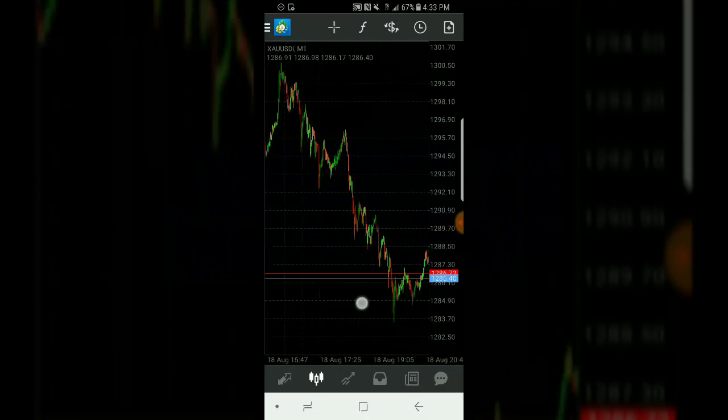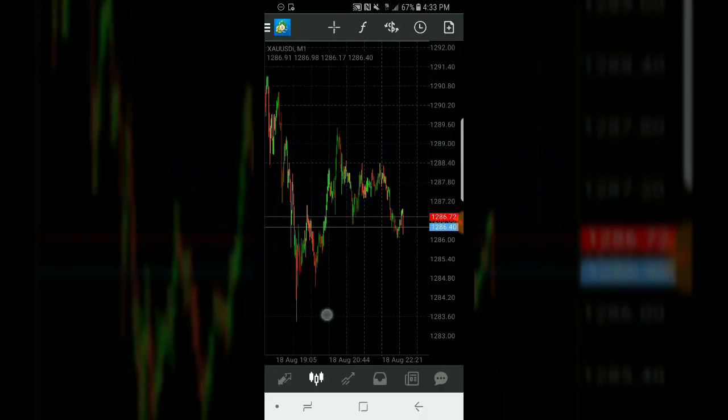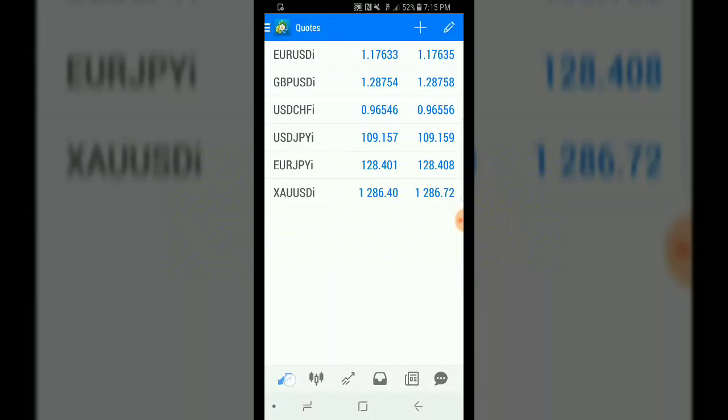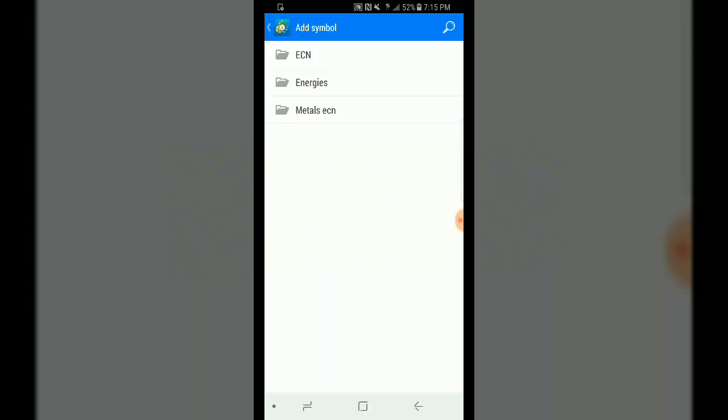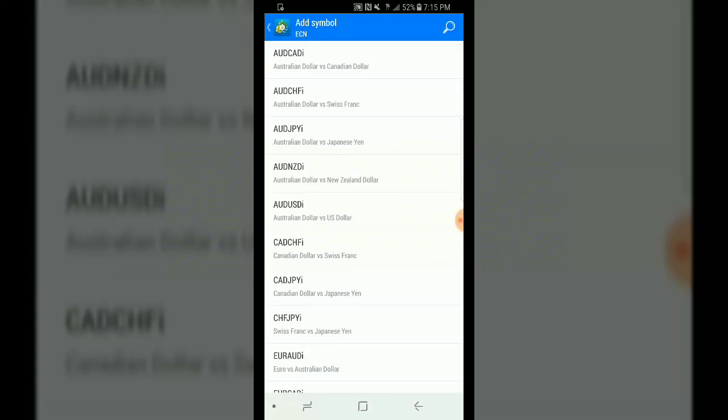You got a little color to your chart, and down on the bottom you see you have your quotes. So when you push on this quote screen right here, it'll bring up your symbols, a few of your different pairs that are already on the screen. You can click up here to edit the pencil, and you will see a plus sign. We're going to click on that, and here are your different folders. I'm going to touch metals. I'm going to add silver versus US dollar. Go to energies. I'm going to go ahead and add these, crude and the natural gas, and then here are your currencies. We'll go ahead and add most of these that we use.